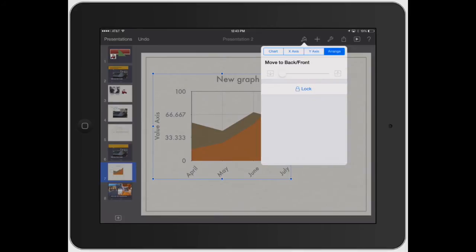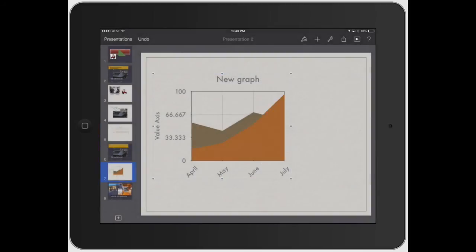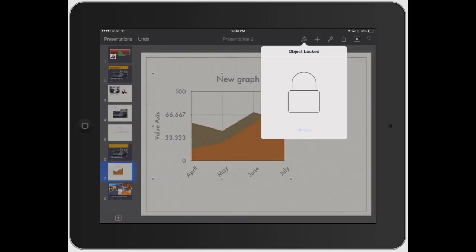And then the last one is a range, and this is where you can move it back if you've got a lot of different data on your specific thing, or you've got pictures that you want to put on there. That's where you use the range, and then you could also click the lock. Go ahead and click unlock it again.